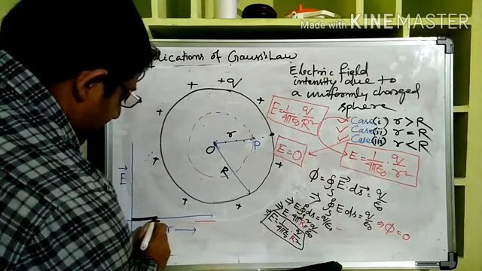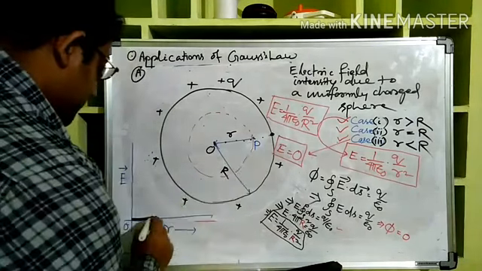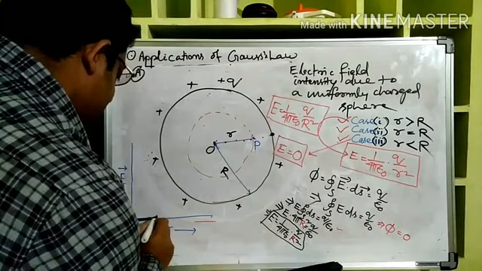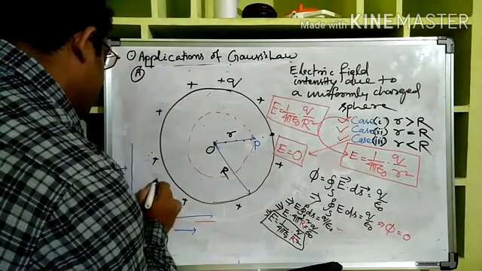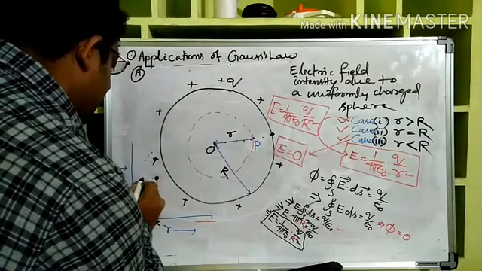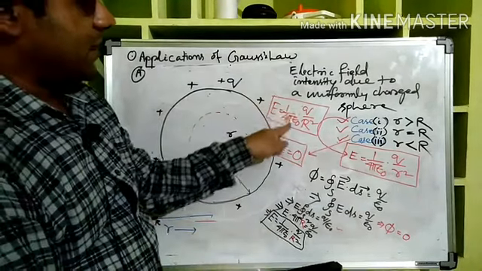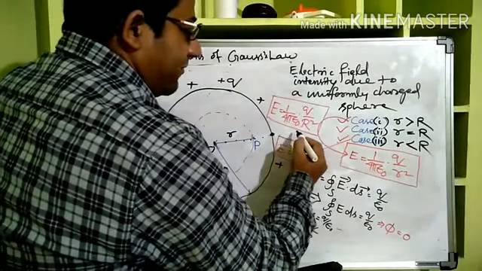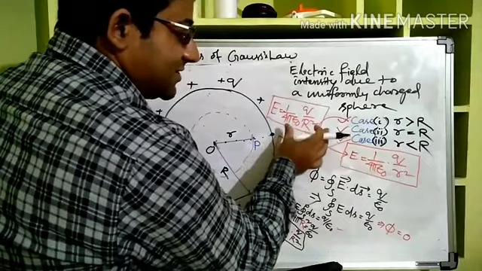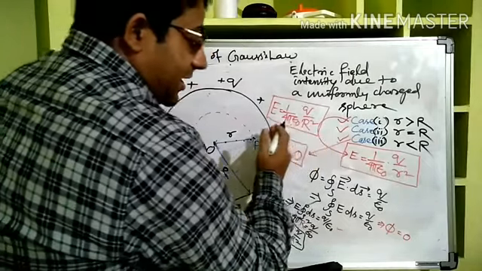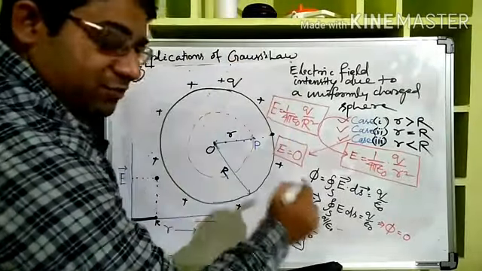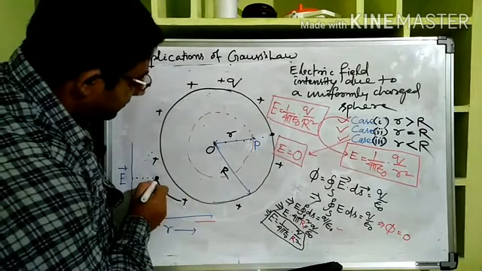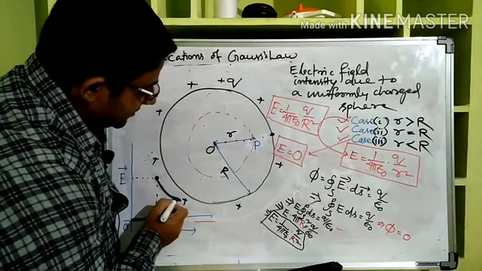So the graph I am showing by black line. And when small r becomes capital R, at that point E becomes some constant value, right? That constant value is equal to 1 by 4 pi epsilon naught q by R square. But after that, what happens if we take the point P away from the sphere? This small r is increasing. Since it is in the denominator, as r increases, E will fall down. So it will come like this. Exponentially, it will fall. So after this, the graph will be like this.